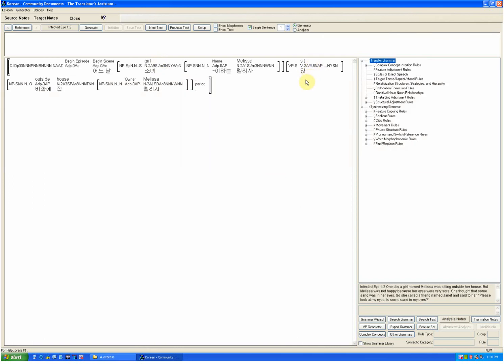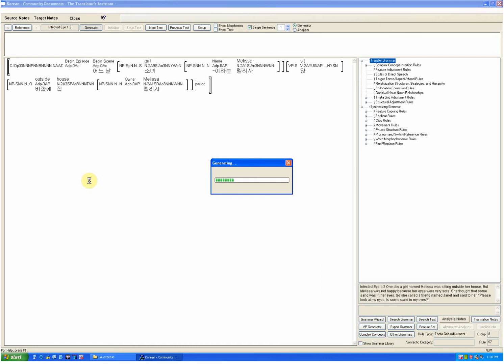There might be rules that in the end completely change it to something else, but that's how it's mapped. Before you push the generate button, that's what you see on the bottom line. So let's just go ahead and click the generate button, and it goes through and applies all the rules. We'll see what the rules look like in a minute.